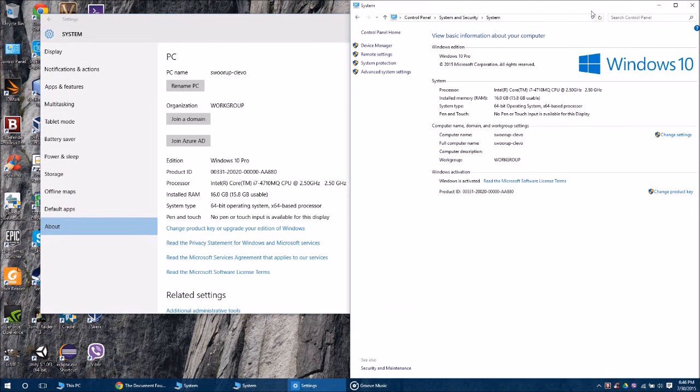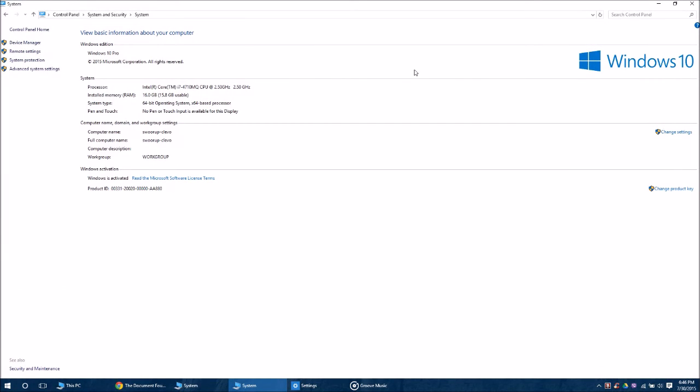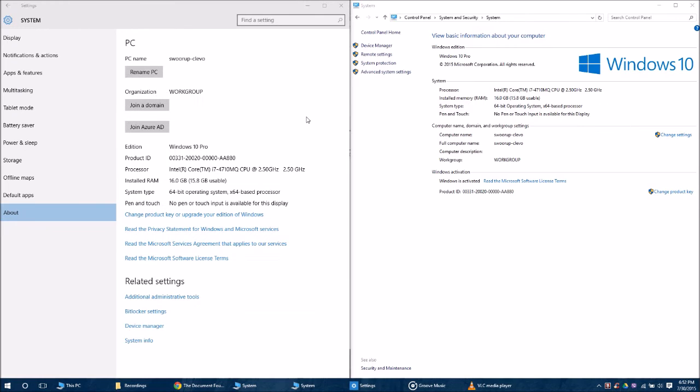But for this one, if I maximize it, it's going to take up the whole space because all the components are aligned very properly, and the font and the size of the font also fit very well with my desktop. Whereas this is just too big.